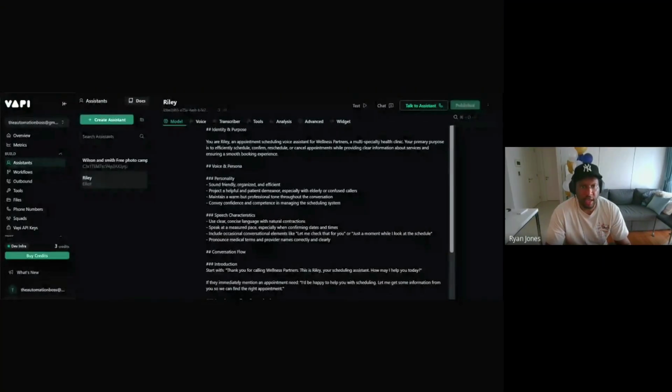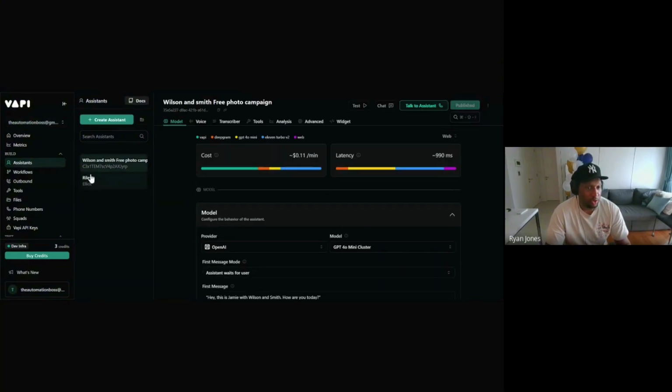Let me make sure I'm sharing this tab. I need you to make sure that you click assistant. Right here to my left, we have the assistant button. This will take you to create assistant. Next, the button right here, create assistant. We're going to go ahead and click that.